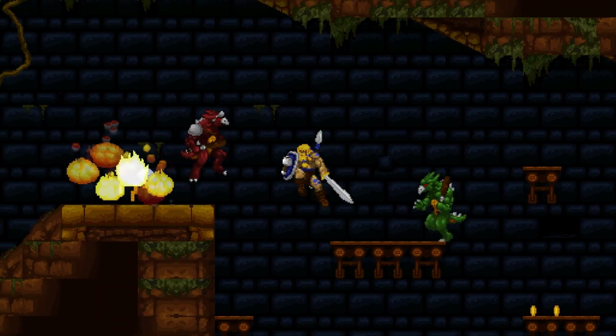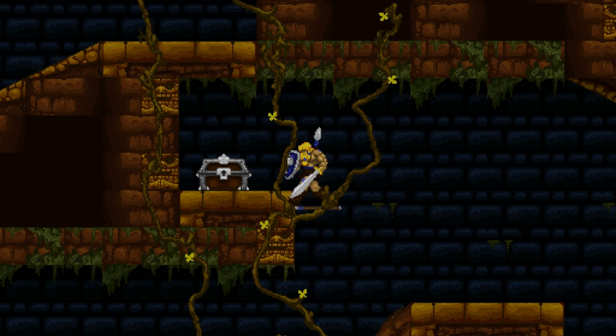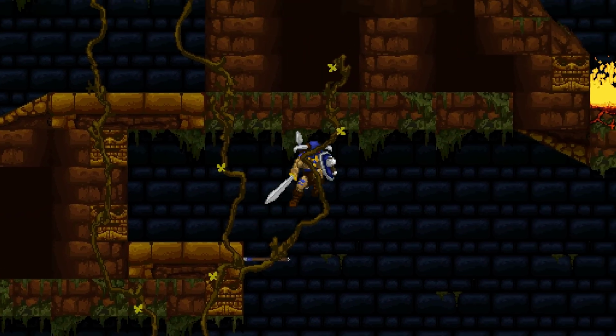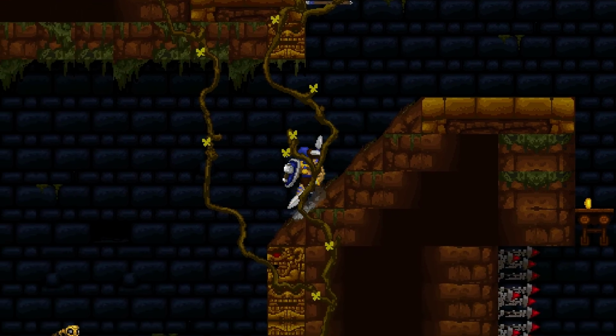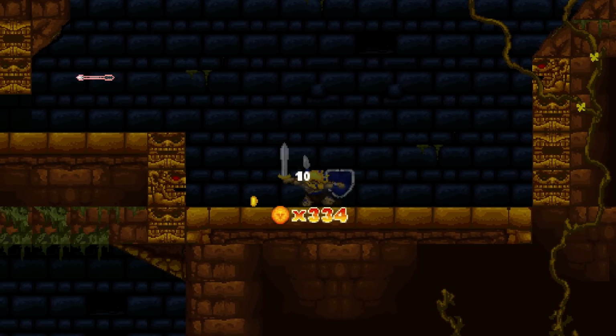Take my spear. Damn it. Thank goodness for that swirling attack. That saved my butt, and my butt needed saving there. Okay, so there's a bee, and duck. Damn it. Wrong way. Okay.